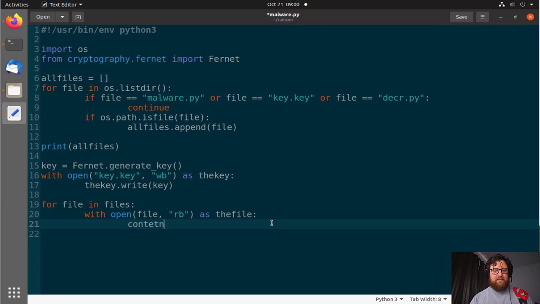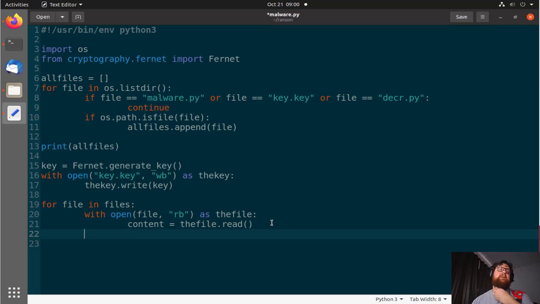All right, content equals the file dot read, because we are going to read this content, and then we are going to use a variable named encrypted to attribute Fernet dot encrypt content, and then we're going to encrypt that.